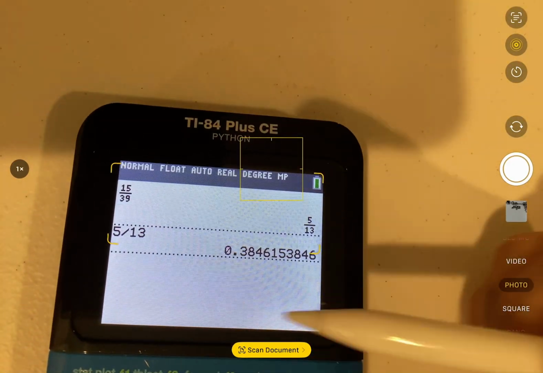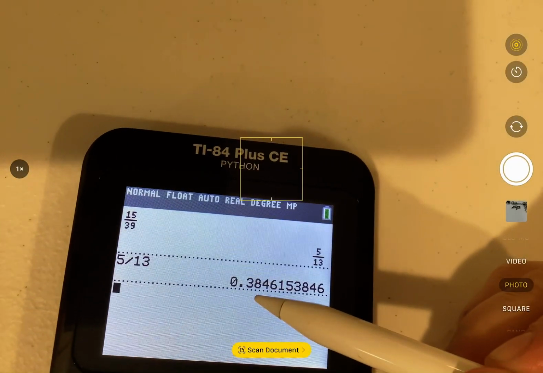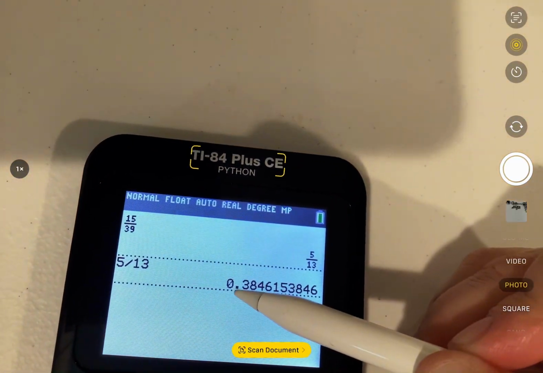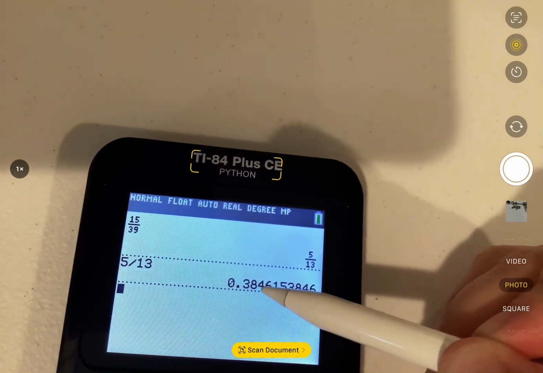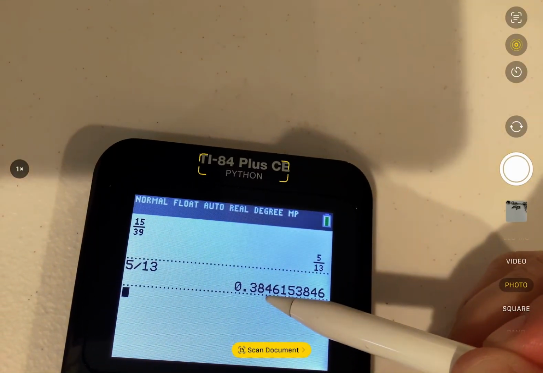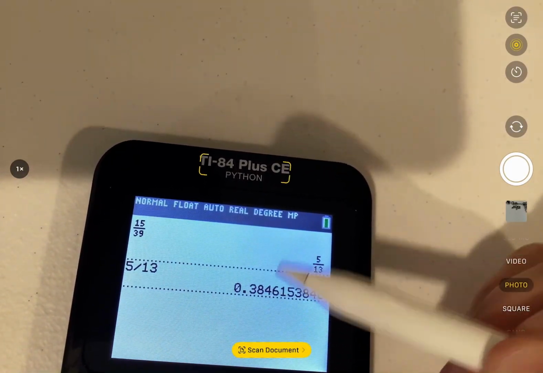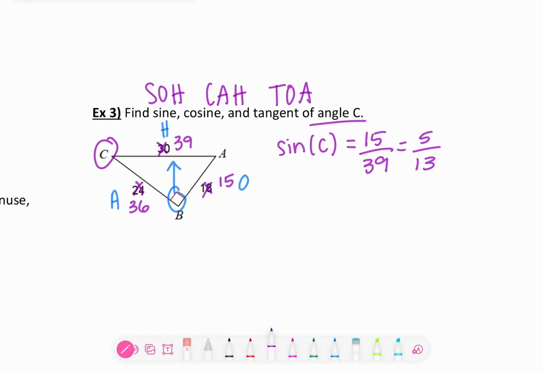You can round to the tenths place, where the 3 is, or the hundredths, or the thousandths. I'm going to go ahead and round to the hundredths just for the sake of this. So it's 0.38. It only rounds up if the number after it is 5 or more. Since this is a 4, we don't care about anything else. Since the number directly after the 8 is a 4, we will round it to 0.38. It'll round down. So this is going to be 0.38. And remember, that was 0.384. And so it rounds down.